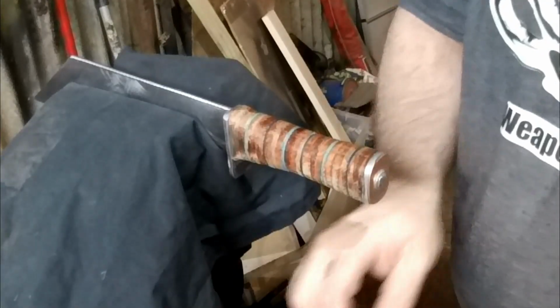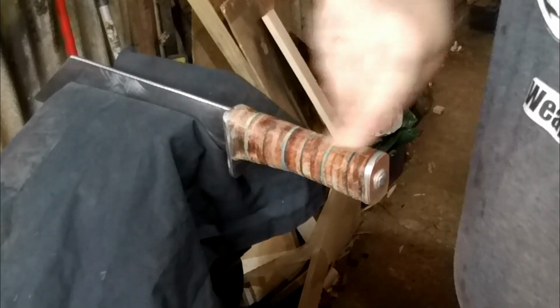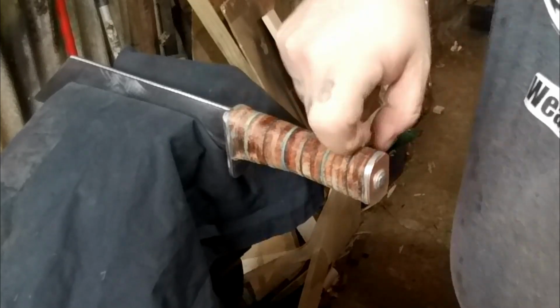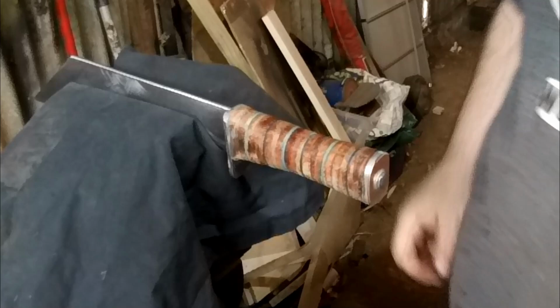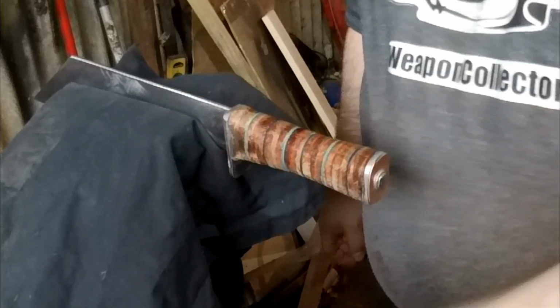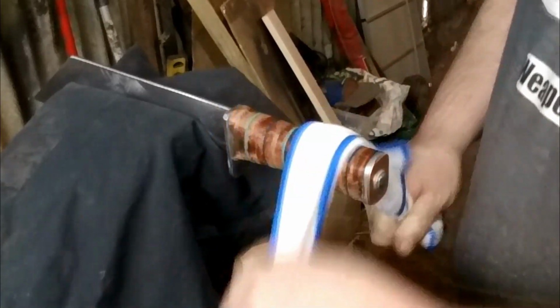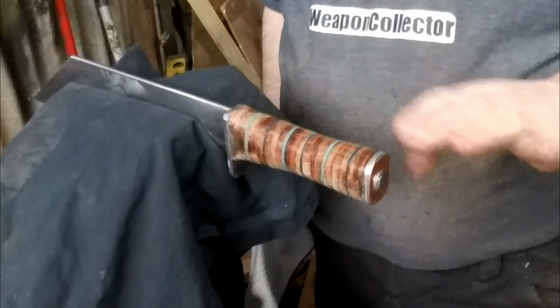So I will carry on basically rubbing wax into the leather. You can put loads on if you want. The more the better, I think. But don't forget, once you've put the wax on, this is what I do anyway, I noticed it can feel a little bit sticky or slippery. So give it a good rub with the brush. And then you want to rub it with a cloth. Yeah, now that's not sticky at all.